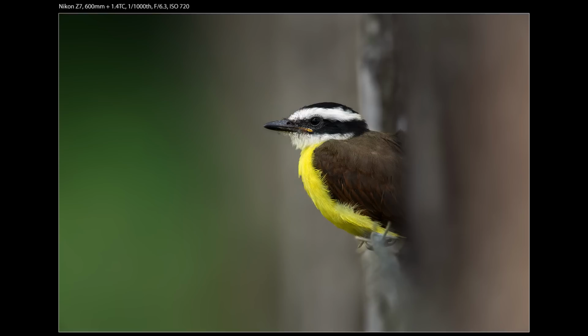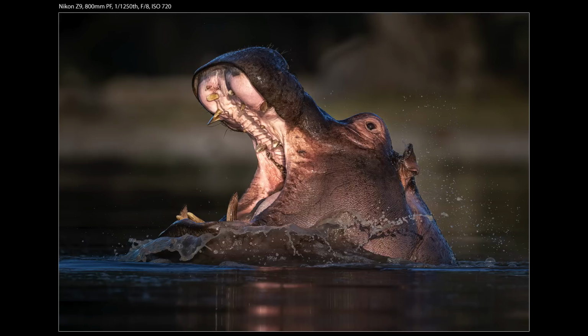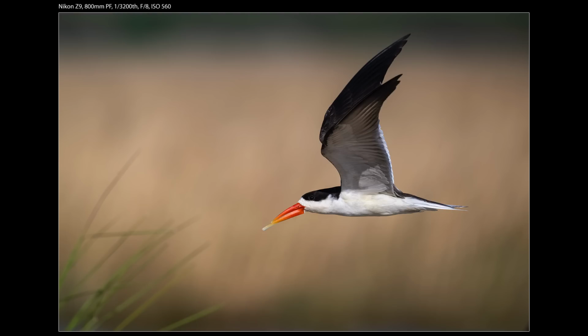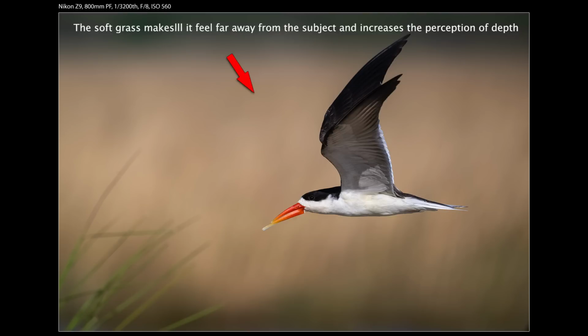1. Isolate with focus. The first trick, and probably my most used one, is to leverage shallow depth of field to isolate the subject from the rest of the image when I'm using a long lens. The reason this works so well is that our eyes are naturally attracted to areas of sharpness, contrast, and texture. So if your subject is the only thing sharp in the frame, it naturally tends to pop out a bit. In addition, we tend to perceive things that are out of focus behind our subject as being farther away, adding to that sense of depth.